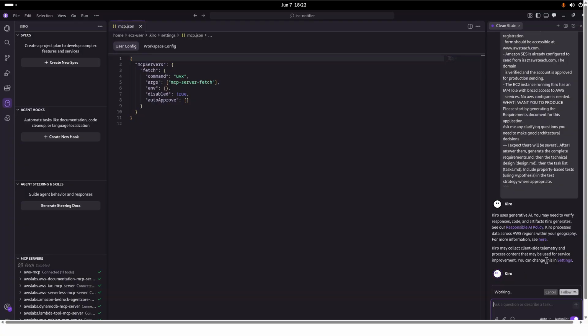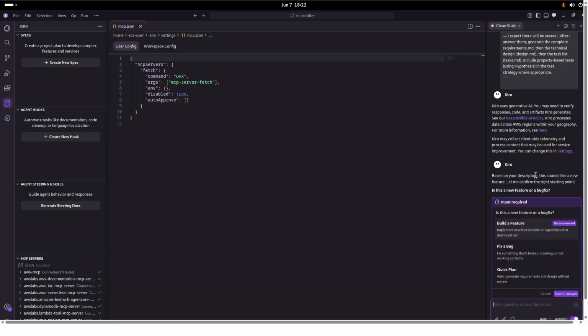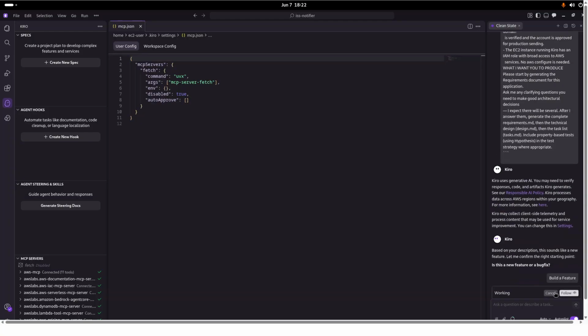It is working. And again, in that big write-up, I was just telling it that I want to have an application that will notify people when the International Space Station is overhead. And not a whole lot more detail than that, frankly. It's a few iterations in, by the way. I didn't just come up with that. I have failed a few times here where it didn't run as smoothly as I would have liked it to. It asked a lot more questions that I felt like needed to be thrown into the original prompt. But I'm saying that I'm building a new feature. I'm not fixing something that exists already.